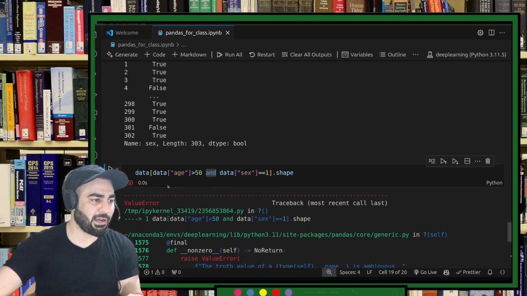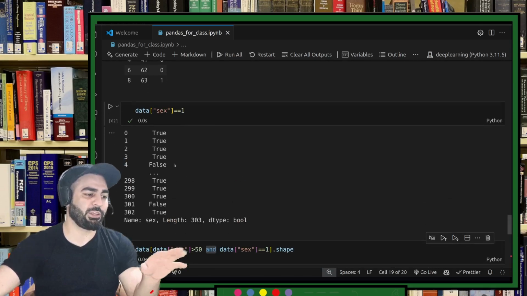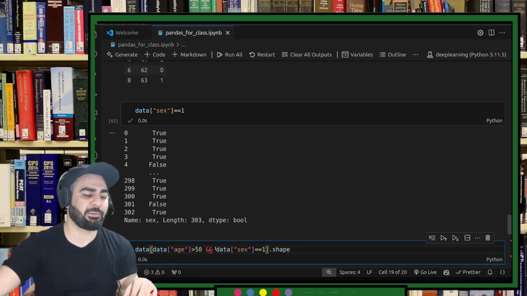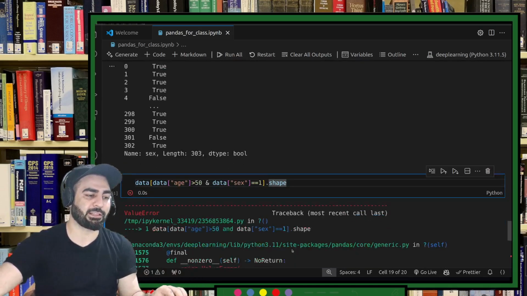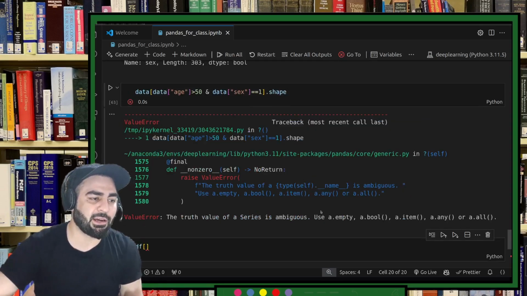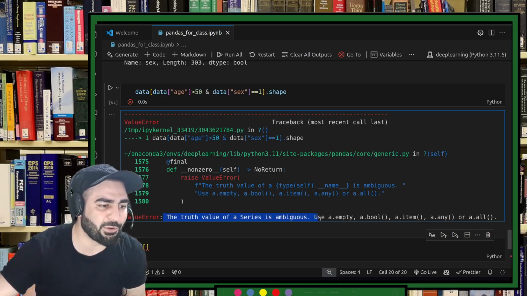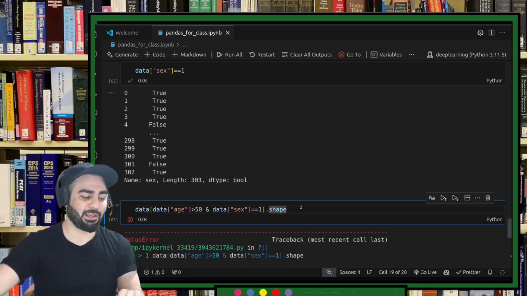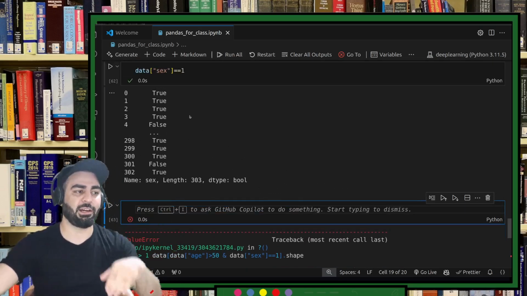There is some error. Is there an error? No, there is not. So here I'm getting this. So I should rather write this and. So this should not be logical and. I'll say bitwise and, maybe if it does the job. It is giving some other errors, but I think it will take me some time to debug this error. It is better not to debug in the class, otherwise we'll keep the whole class for debugging. But I'm saying you can use these conditions one after the other.